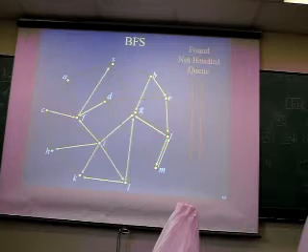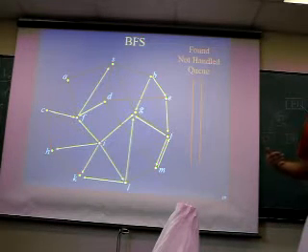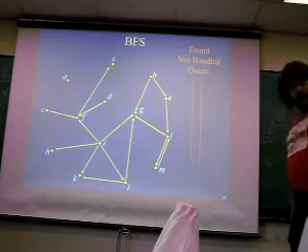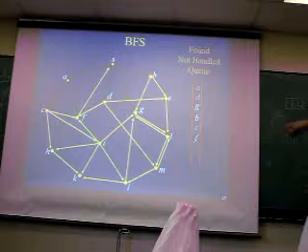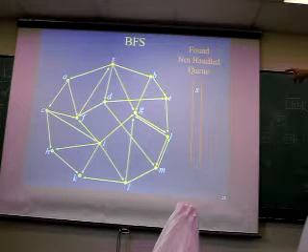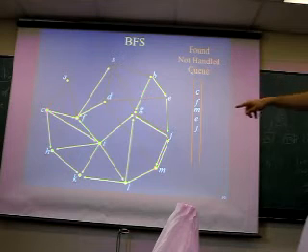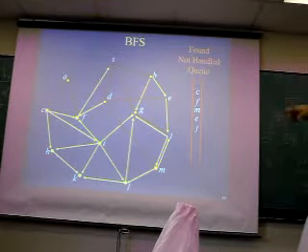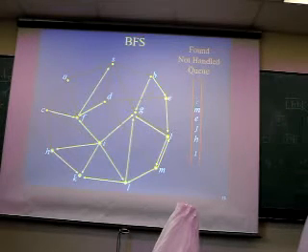All right, so the question is, what order are the nodes found? Do people get a sort of pattern of what order they're found? We first find S, then we find its neighbors, and we go through its neighbors. And then we find their neighbors, and we find their neighbors. It's breadth first search.